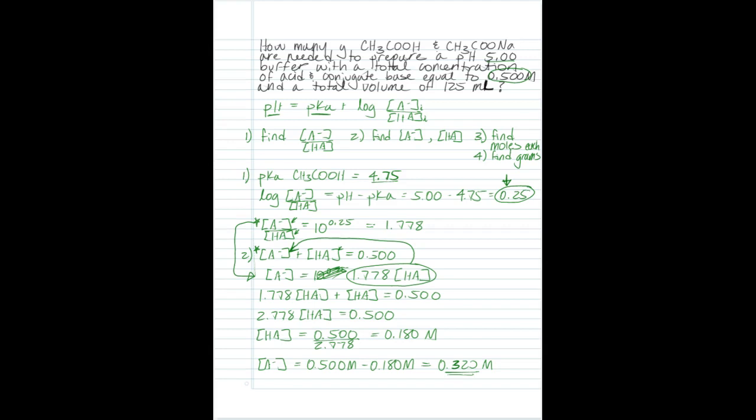Okay, so we've done our first goal, we've done our second goal. Now we need to just translate these concentrations into the moles of each, and then finally into the grams of each. This next part is review from way back when we did molar mass and concentration calculations. I think that most of the bulk of the work is behind us at this point, but let's move on to this third part.